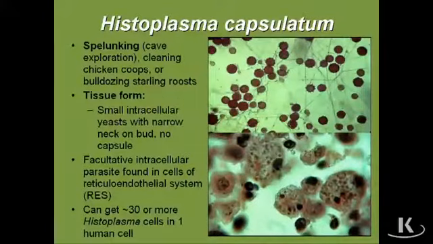Again, the tissue form is a small intracellular yeast. It may be very difficult for you to see, but they may describe it: we found small intracellular yeast within macrophages. And as I showed you before, when we outlined these cells, if you look at all those tiny yeast in there, you can see that you can get 30 or more yeast in one human cell. So they're really packed full of these tiny little yeasts.